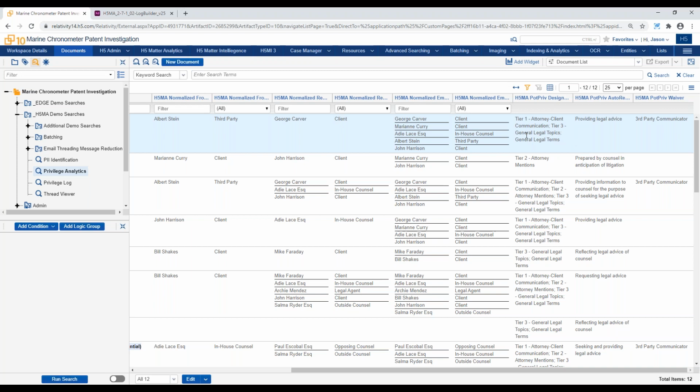And so what we're going to do is tag the documents as you see here. So we're going to be able to identify attorney-client communication because Addie's communicating here and she's in-house counsel, but she's in a subheader. We're going to be able to identify those legal topics, law firm mentions, things like that in our tier 3. And then we're also going to be able to give you an additional tag to use to help prioritize the review. Because here, oops, sorry, this is what I was meaning to hover over. We can identify that there's a third party communicating at the top of the message, and that is something that you may need to pay closer attention to. And then we're also going to generate our privilege reasons, which are again going to be based on those conditions that we saw in the job setup. But this is going to give you a really great starting position for that privilege law.